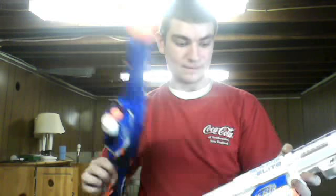And that's it. Alright guys, from what I could tell from this blaster, it is amazing. If you guys are wondering what kind of blaster I would recommend between this one and this one, honestly, I would recommend this one. Yes, this is the elite version, but honestly, I like this one better, just the way Nerf has designed it and everything.